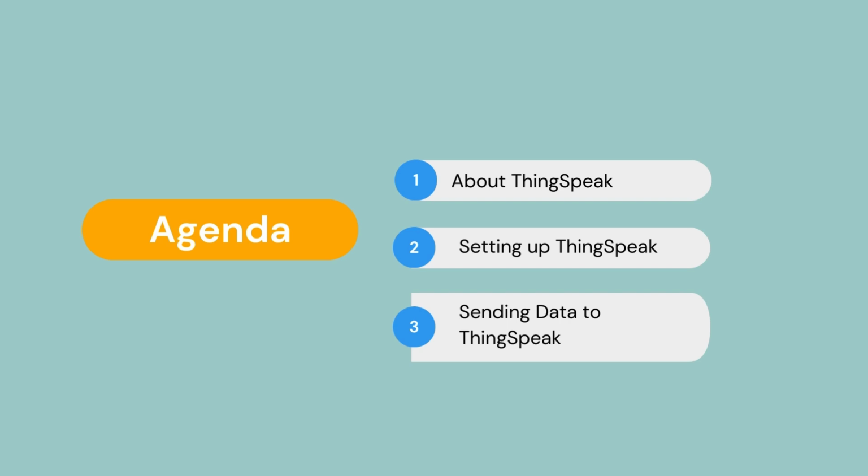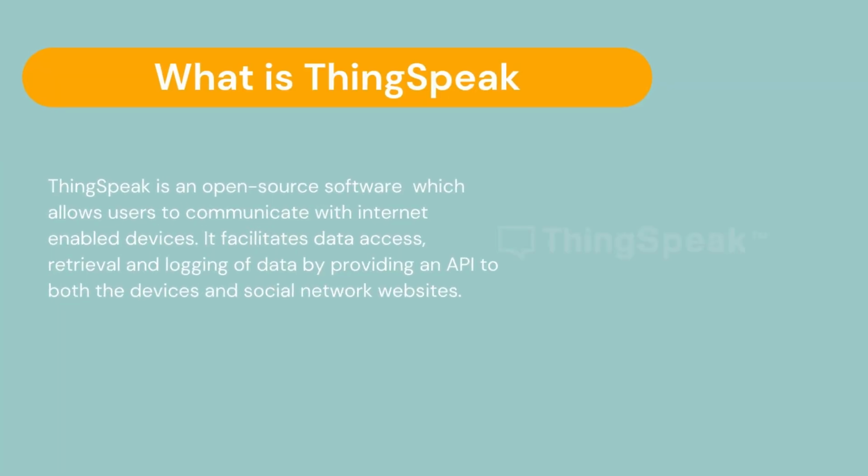So what is Thingspeak? Thingspeak is basically an open source software that allows you to communicate from it to internet-enabled devices such as the ESP32. So basically, it allows you to publish your sensor readings to their website, and you can view them in plots and charts. You can also use Thingspeak for your ESP8266 devices, but in this tutorial, we will be looking at how we can use it with the ESP32.